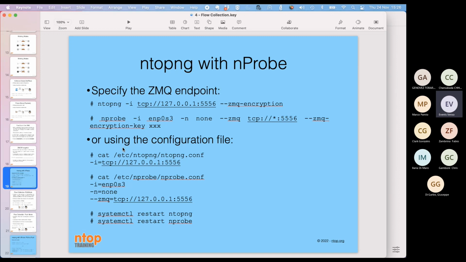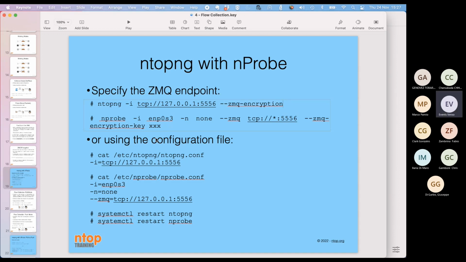So this is, again, the examples that we have seen before. If you want to enable the encryption, you run ntopng. You specify the ZRMQ endpoint over TCP, where ntopng will connect to get the data, and you specify that you want the encryption. Then you go into ntopng, you get the encryption key, and you add it to mprobe, like in this case. So here you configure mprobe with an interface, the ZRMQ endpoint, and the ZRMQ encryption key. In this case, mprobe will extract the data and encrypt it using this public key, and ntopng will receive the data and is the only one able to decrypt it.